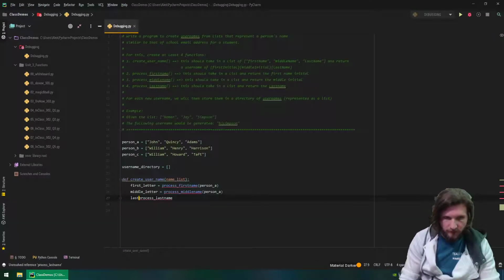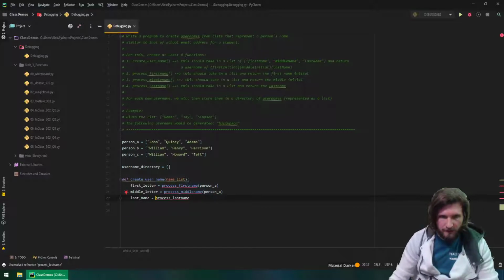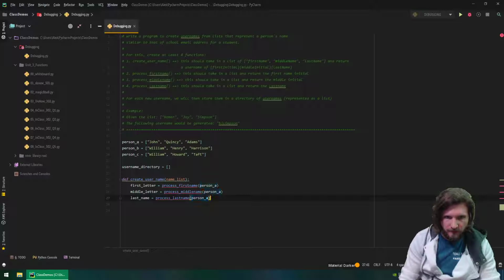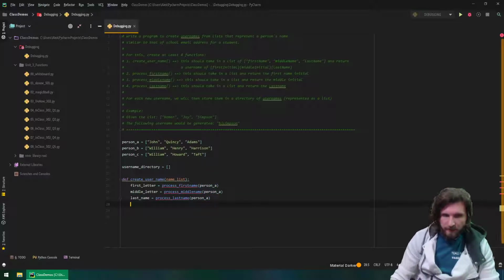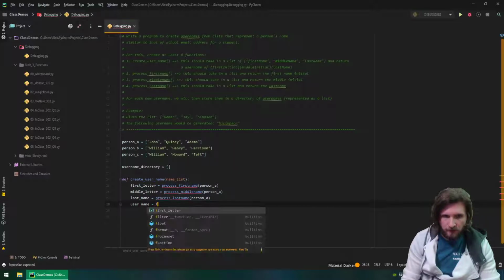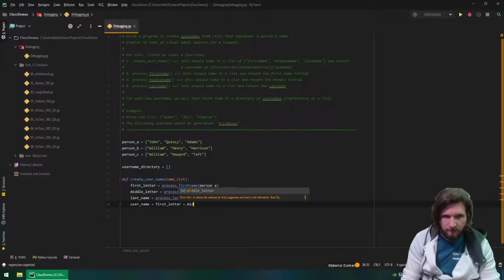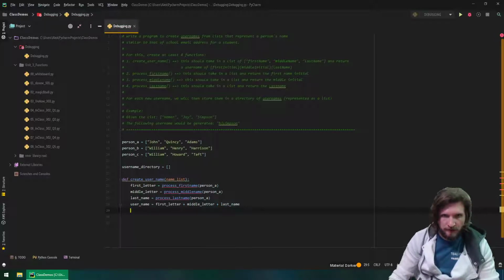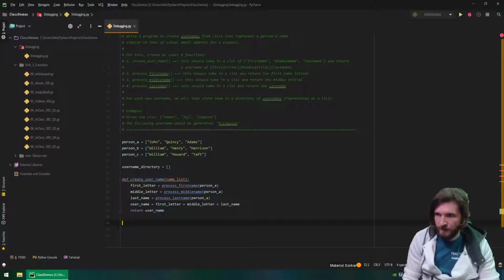Then we go last name, and he's going to slap this stuff in here. And then finally, we want to produce a username out of this, right? So we're going to say username is equal to first letter plus middle letter plus last name. And then last thing this needs to do is return this. So all we need to do is use this return keyword, username, and that function is now complete.